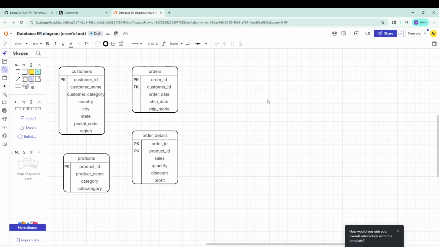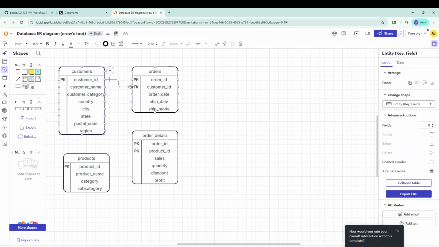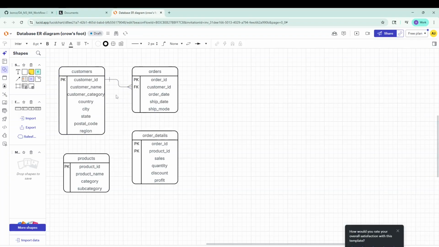So let's first think about the connection between the customers and the orders table. We have customer ID here and customer ID here. Let's think about what we need. So for there to be a customer ID, there can only be one and only one customer. If we go up here, this is the endpoint. We can change it like this, right? One and only one customer for customer ID, all of this. But the customers themselves with these customer IDs, there could be customers that haven't placed any orders.